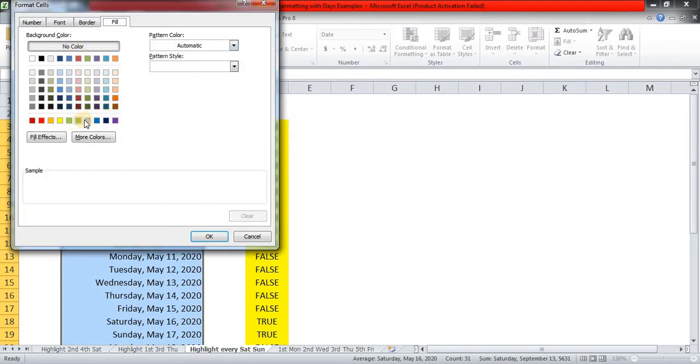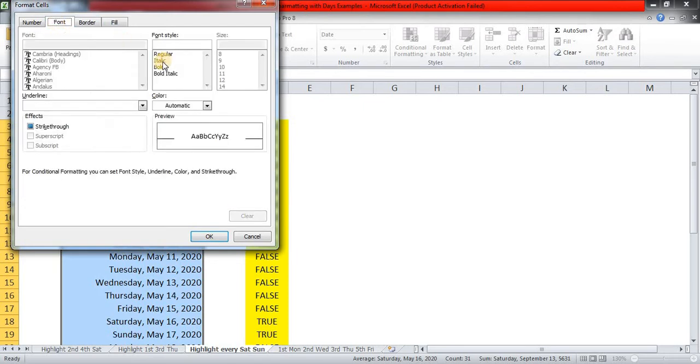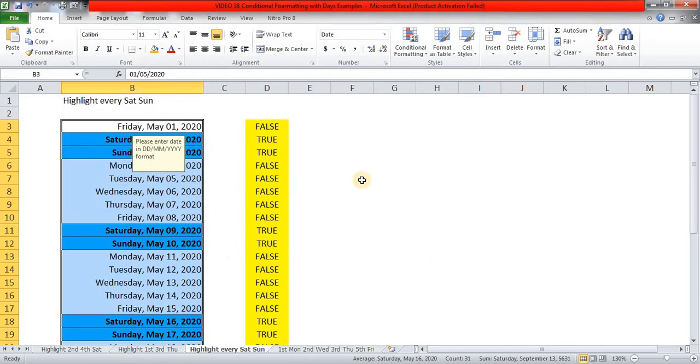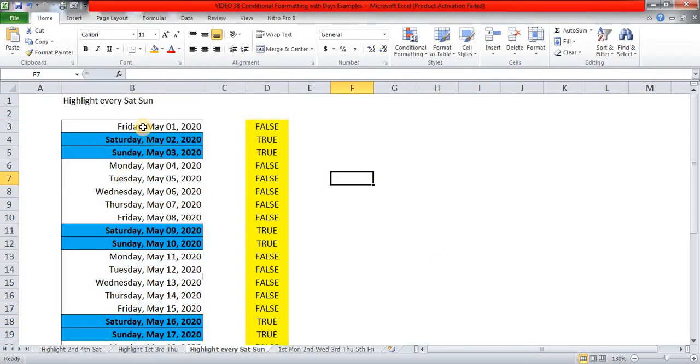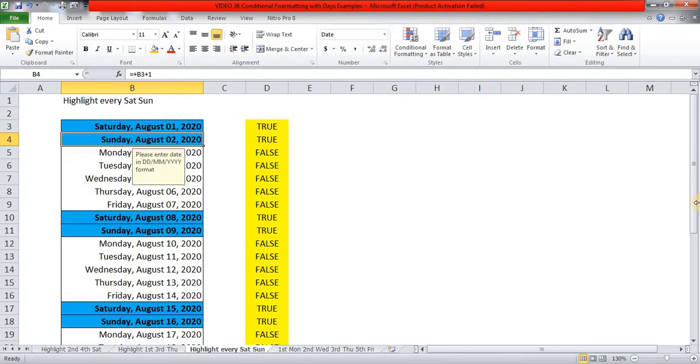This time we'll select this color, borders, outline, font, bold, press OK. So all Saturdays and Sundays in a month are highlighted. Put in any month. Here it is. So this is how you can use conditional formatting and this OR function, which accommodates these two TEXT functions inside it. If either of these is true, it will highlight those Saturdays and Sundays.